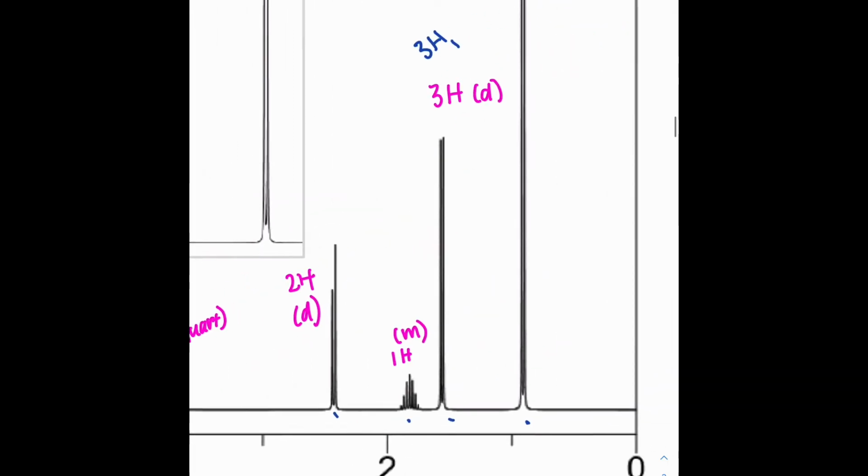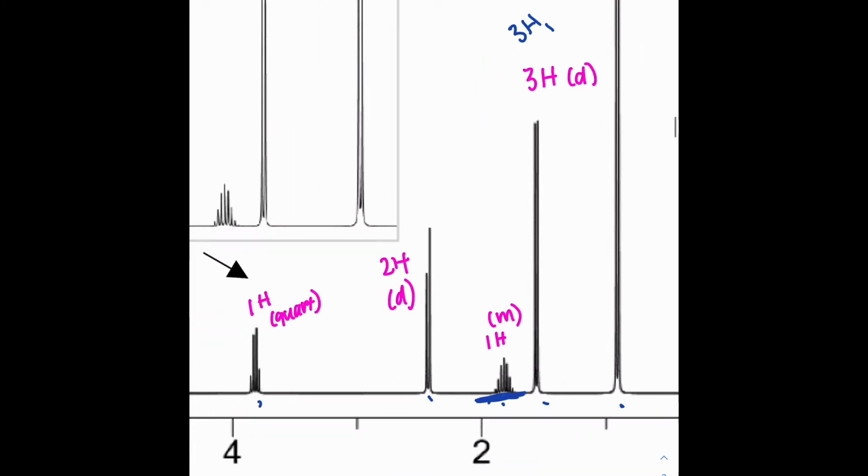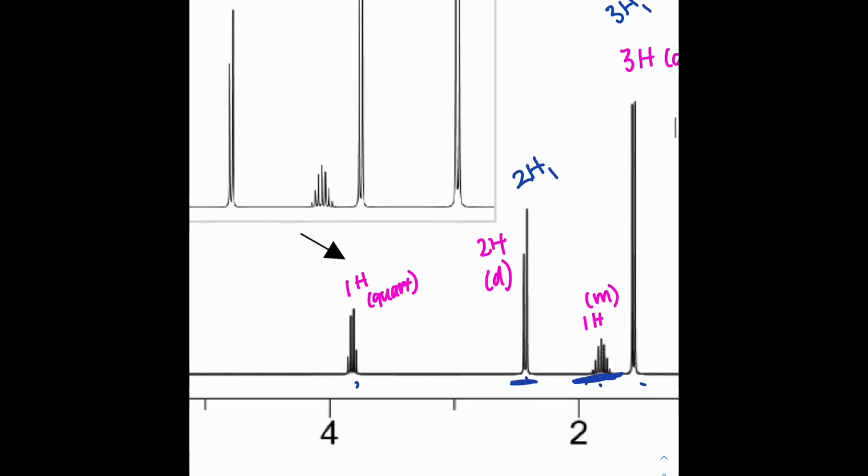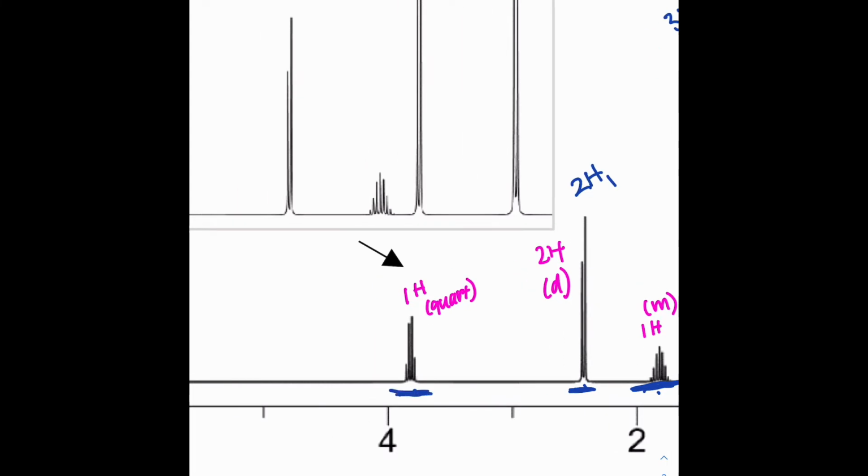And then here we have a multiplet, so we're not really going to worry about that too much, but we just know that we have 1 hydrogen that's going to be surrounded by many neighbors, so we can determine that in a little bit. The next one has an integration number of 2, and it's a doublet as well, so we're going to have 2 hydrogens accounted for and 1 neighbor. And then here we have a quartet, and so it's going to be 1 hydrogen with 3 neighbors, because 4 minus 1 is 3.